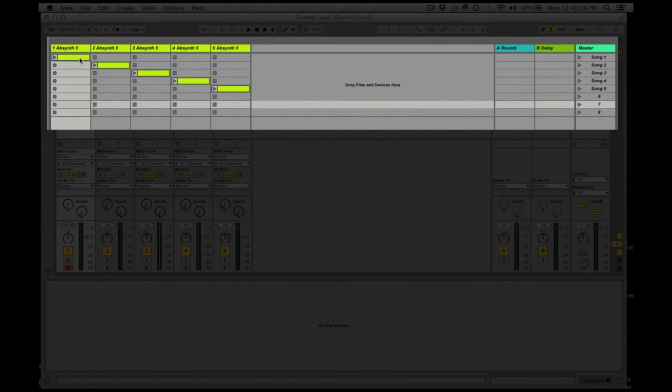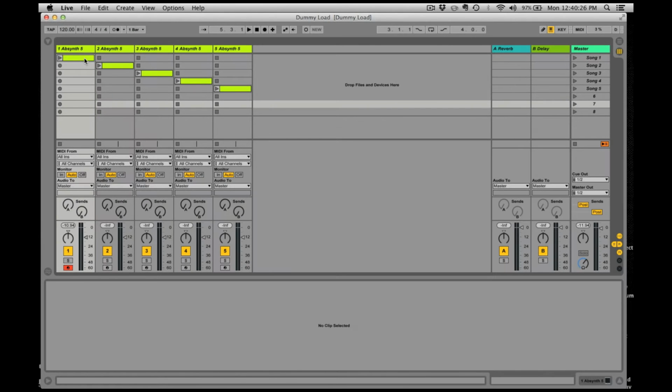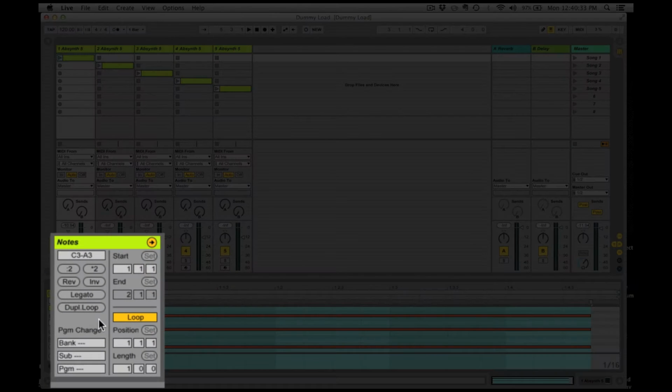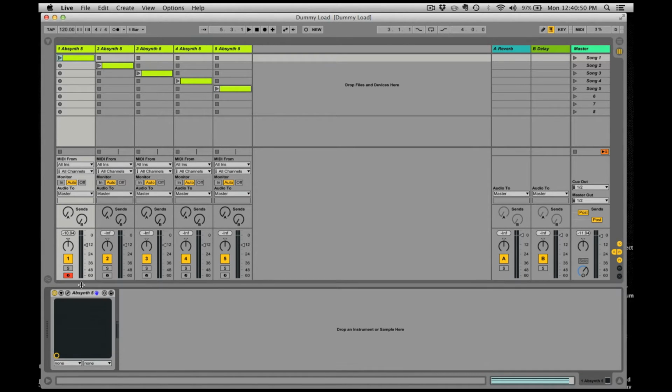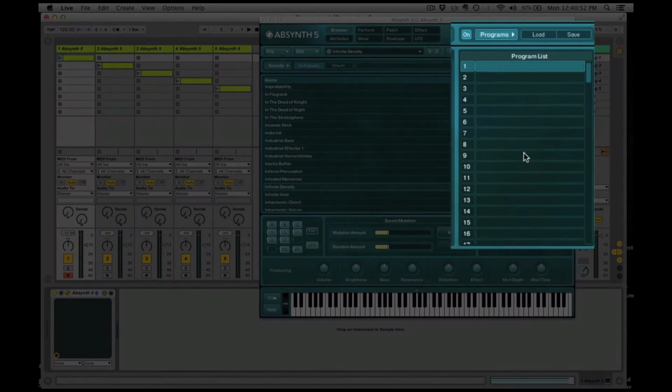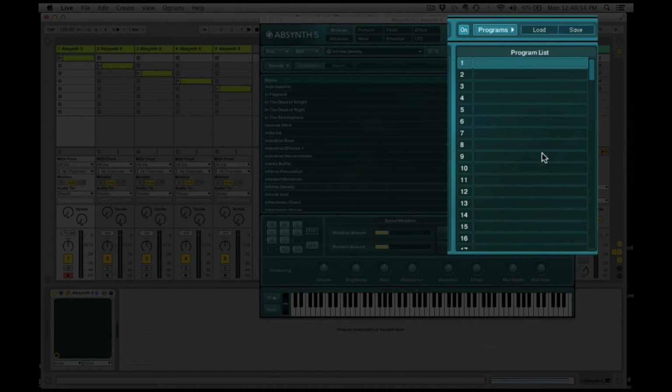So what I like to do to simplify this process and keep my sets as small as possible for the purposes of managing them is I go in and create program changes inside of my clips in order to automate the changes in the voices that I'm going to use and keep this stuff simple. So this is a 2-part process. It involves both having the program change embedded in the clip here, as well as going into the plugin itself and telling the plugin that you want the program changes to happen over here.